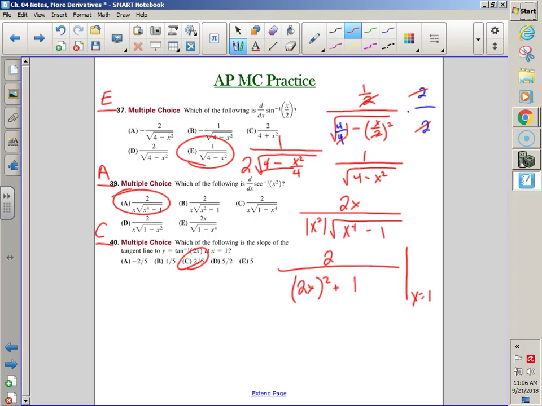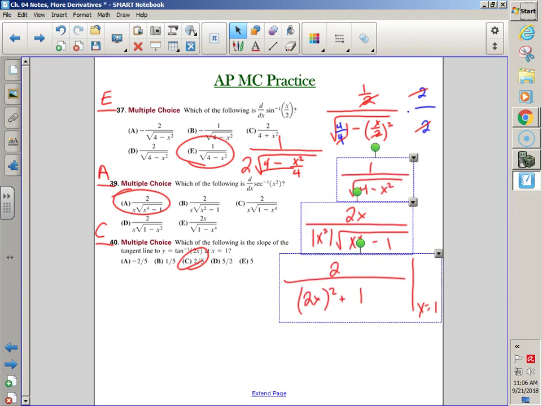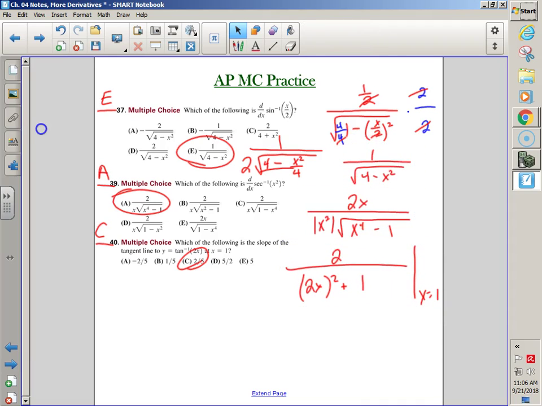Oh wait. You see it? Because that 2 squared became a 4. The 4 over 4 got a common denominator. I have to multiply the 4 to that 2. Oh, wait. Multiply by the 2. I'm confusing myself. So what I did there when I multiplied the 4 over 4, I got 4 on the top and then 2 on the bottom, and then the square root of 4 minus x squared. Oh, you multiplied here by 4 over 4. Got it. You forgot the square root.